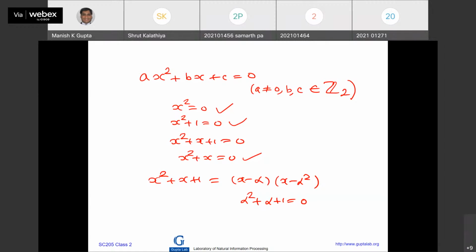Same approach you have to do for all those 4 questions with Z3, Z4, Z5, Z6. Z3 and Z5 are easy because they are field cases, so you should be able to do it easily. In the case of rings, it is a little bit more non-trivial. That is luck, who got what question. But anyway, that was a difficult thing. I have given only 1 or 0 in the quiz, so it's only attendance. I have not worried about it, because I know that you will not be able to solve it, right?